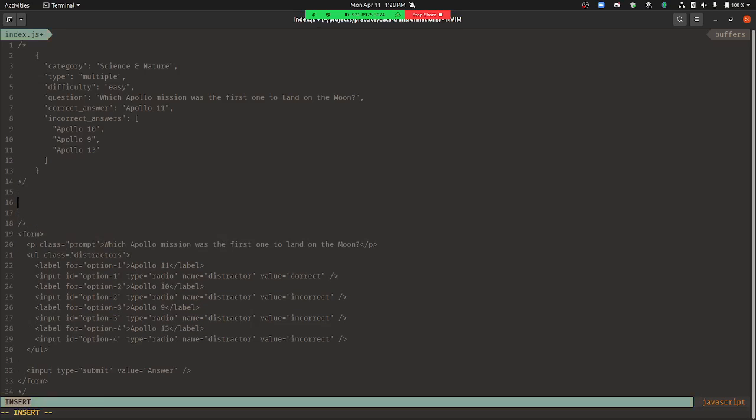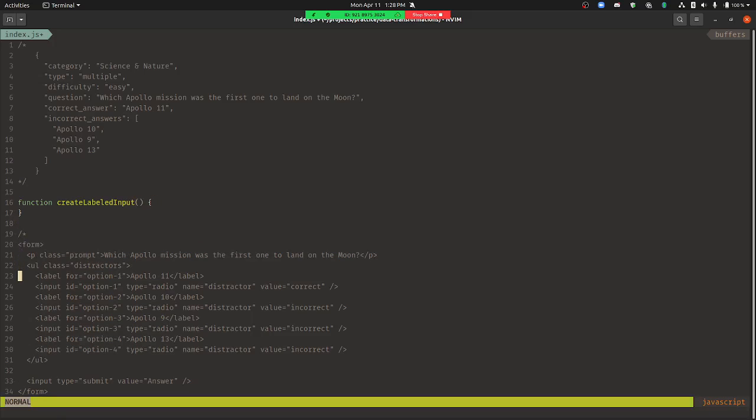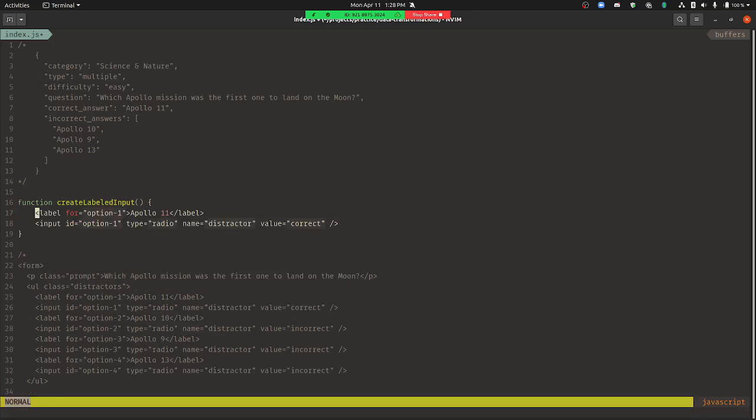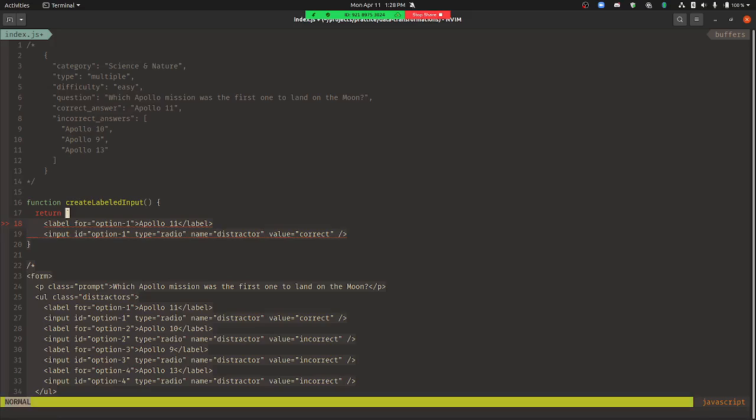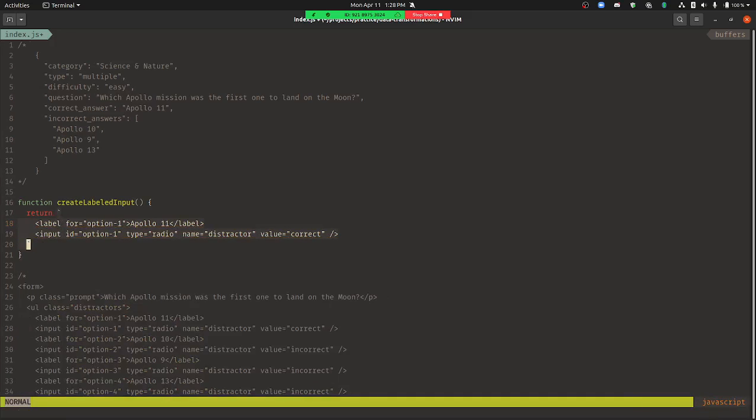And so I might say something like create labeled input. And so what that would need to do is return something like that. And then we got to figure out, all right, well, what parts of this change? What would be different from one labeled input to another? And so we've got a couple things.